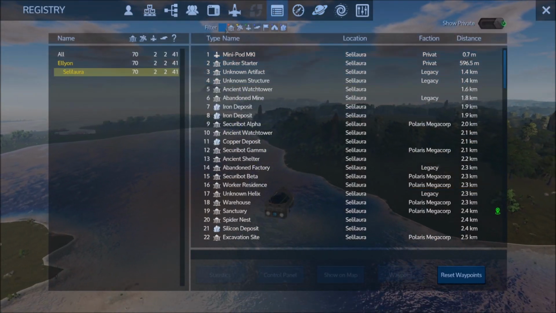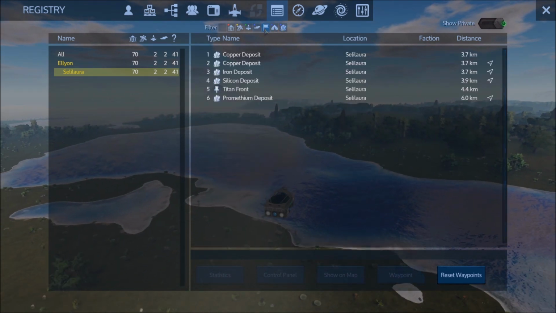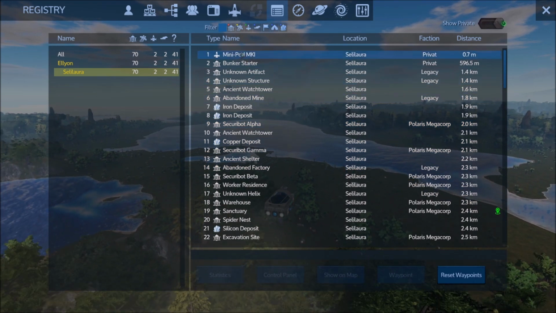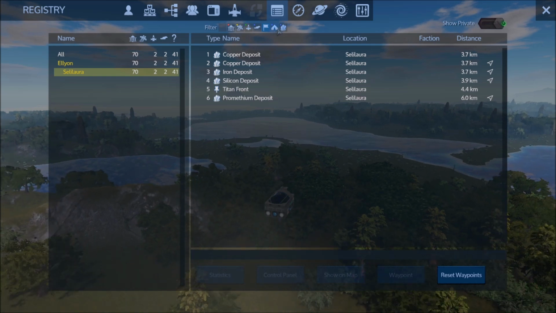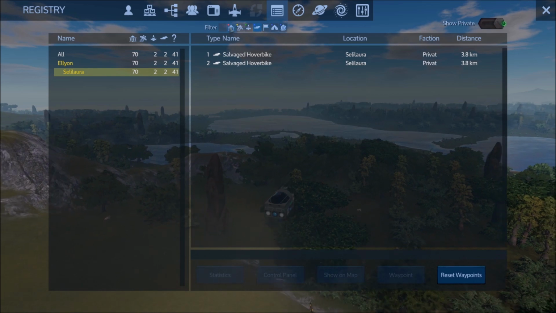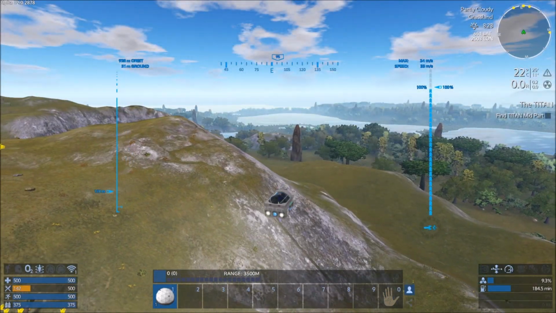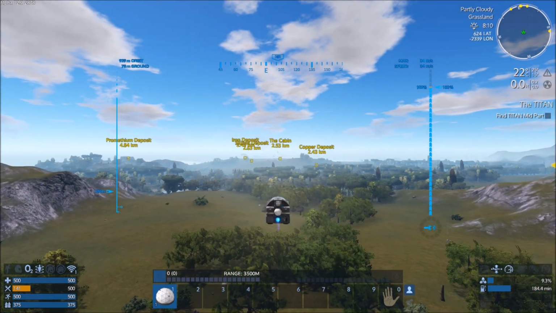Okay, now, is there any way that I can just filter my stuff and not have all this stuff? I mean, what is that? That's waypoint things, tints, deposits. Yeah, I don't see any way that I can filter it to show just my stuff, which is disappointing. But we'll head back to the cabin over here.